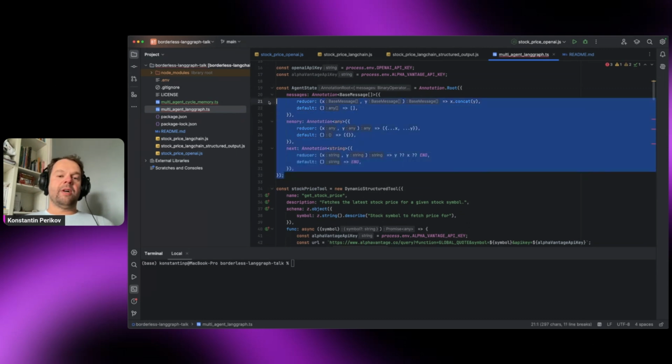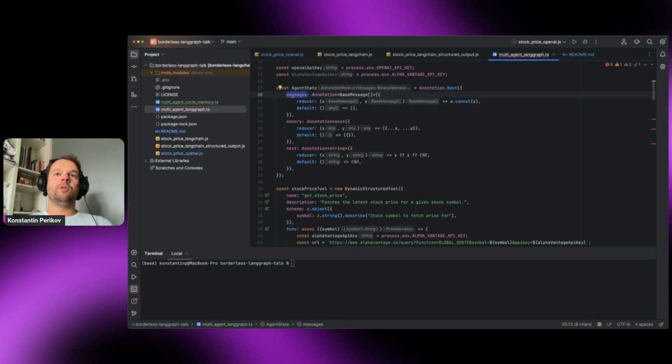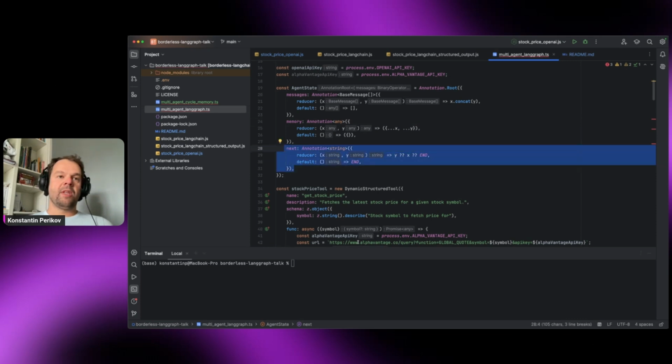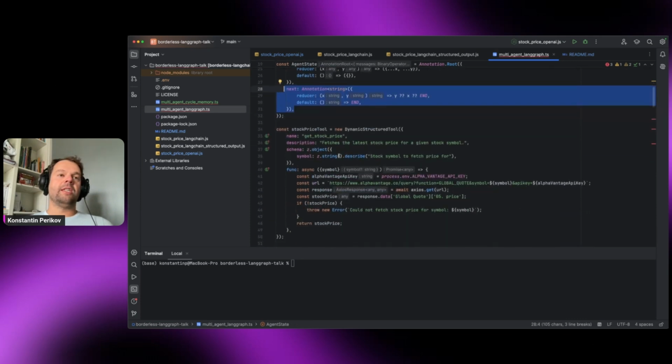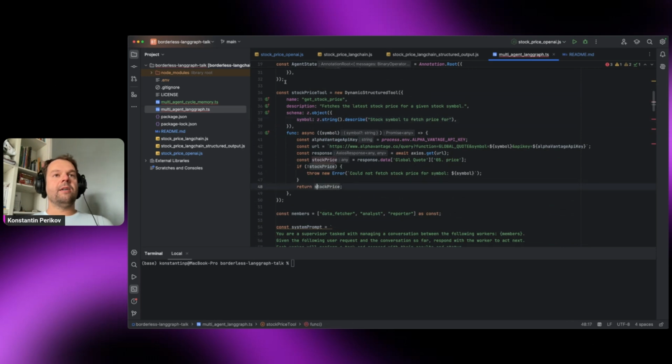Here we need to define the agent state, right? So we have what would be used as a part of the state for the engine, and that's messages, right? Because we're still building some sort of chatbot. We build in the memory where we could store, for example, in this case, the previous prices, so the price from the previous run. So we could include it in the analysis, and we could understand what the next point in our agent state is.